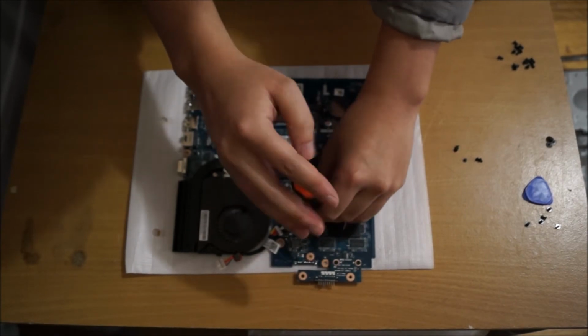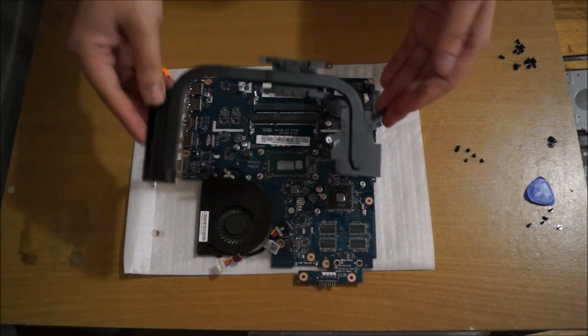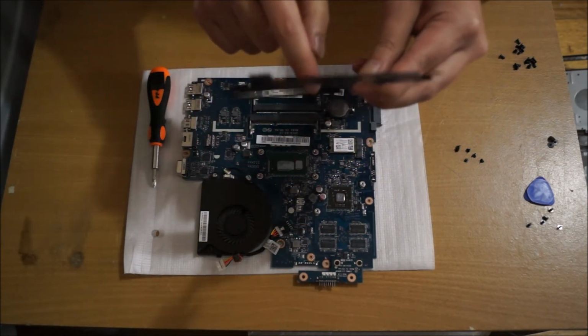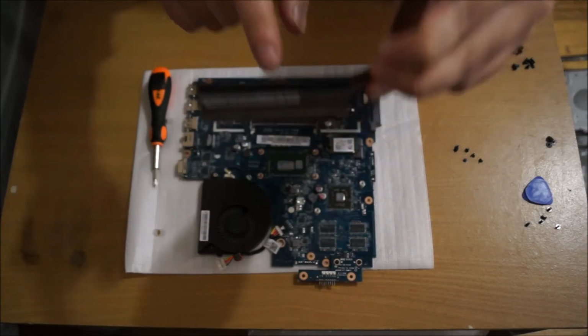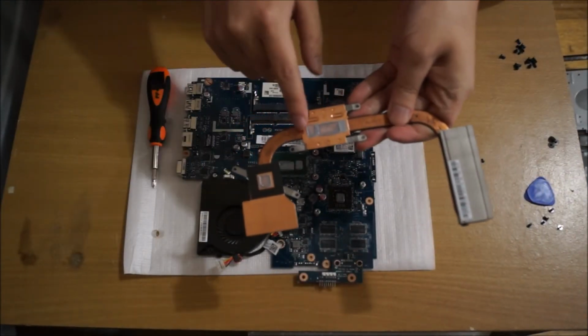For those who don't know, the CPU and the graphic card in this laptop are soldered on, so you can't change them. So here we go, here's our heatsink. Dust normally builds up around here, so if you have dust here, this is where you know where to clean out. Just to show you, this is where the fins are, and if you use your laptop for a while, dust starts building up there.